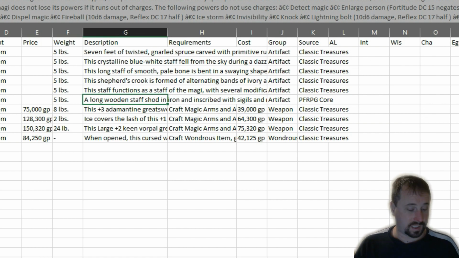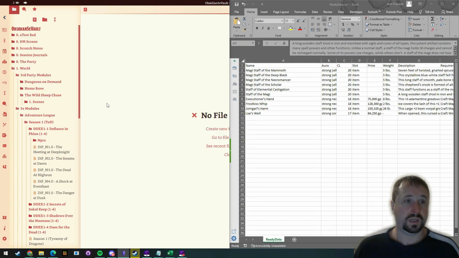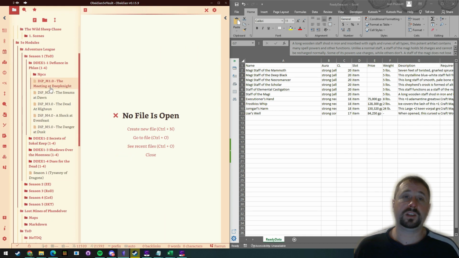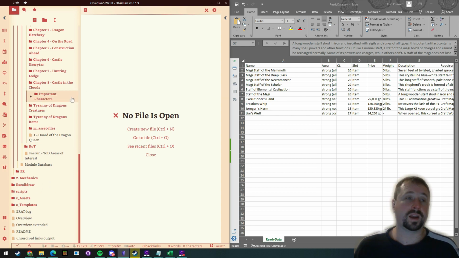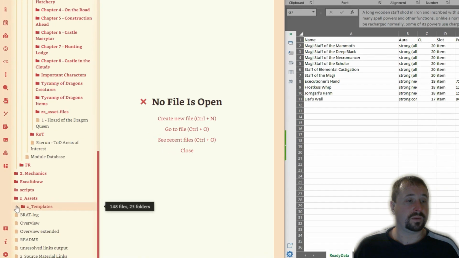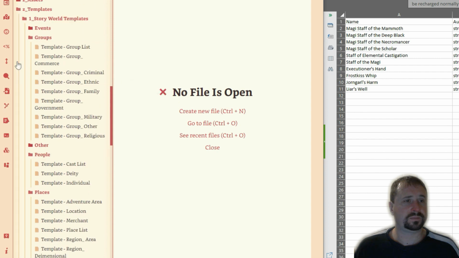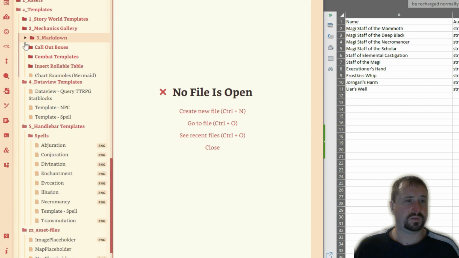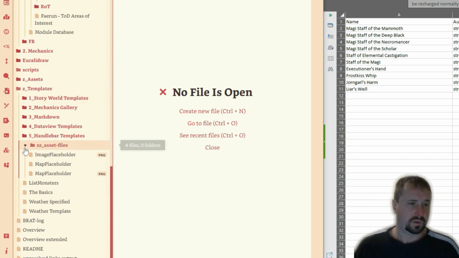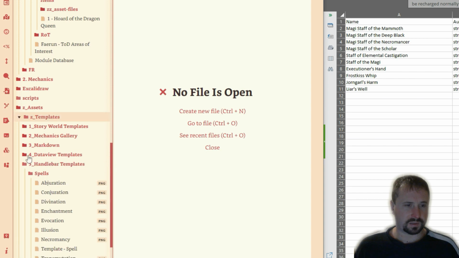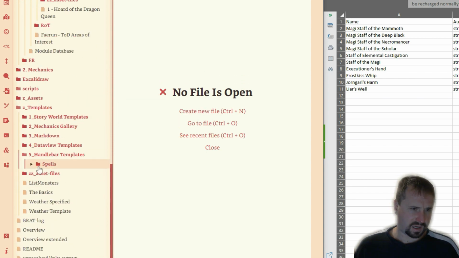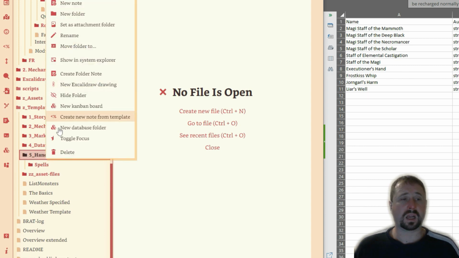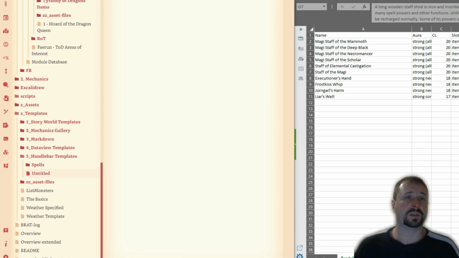All right, so I'm going to stick this over to the right. I'm going to bring up Obsidian and make a bit of space. What I recommend you do is have a folder where you put your handlebar templates. I've already done that, so under my templates section, you can see that I've got different subcategories for my templates. One of those is handlebar template. If I expand that out, obviously I play 5th edition normally, but we're going to do this for Pathfinder. I'm just going to right click on the folder where I want to put this and go new note.